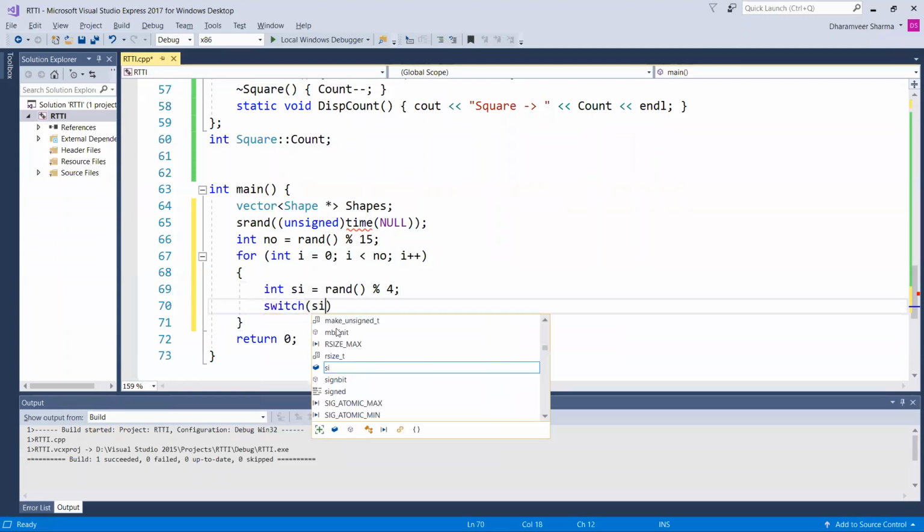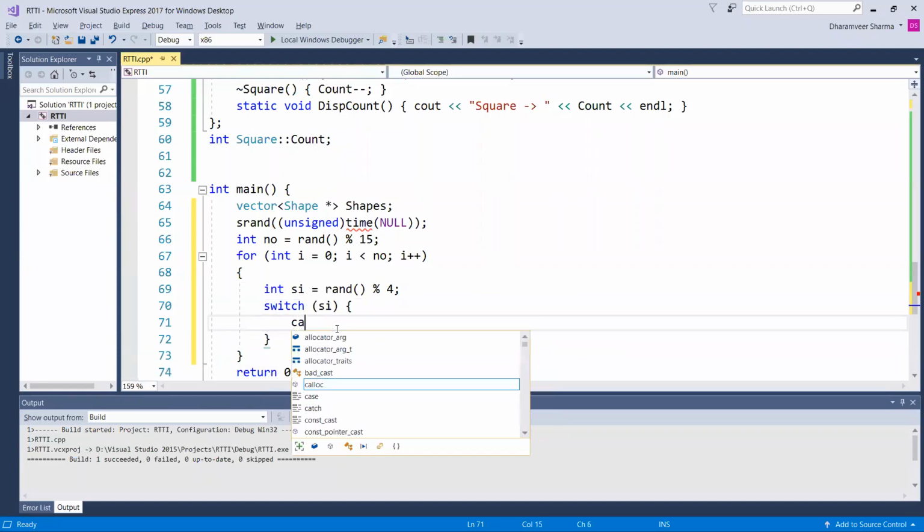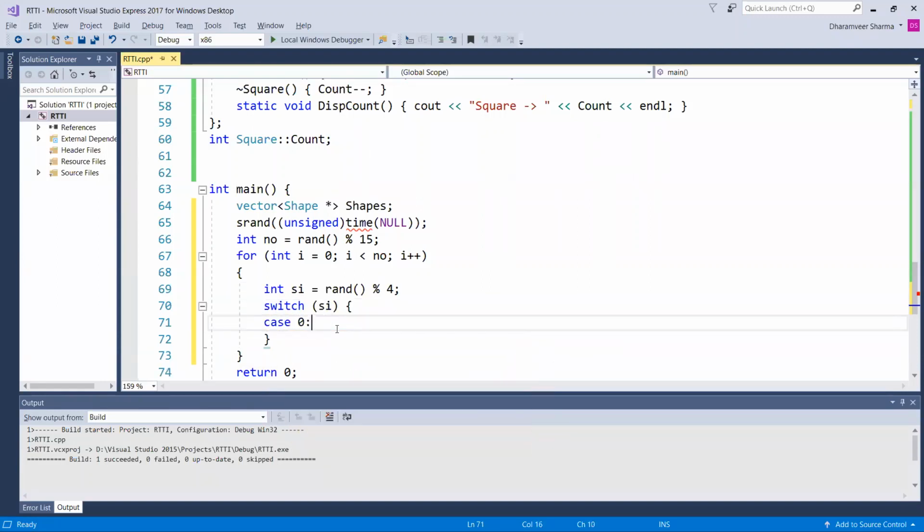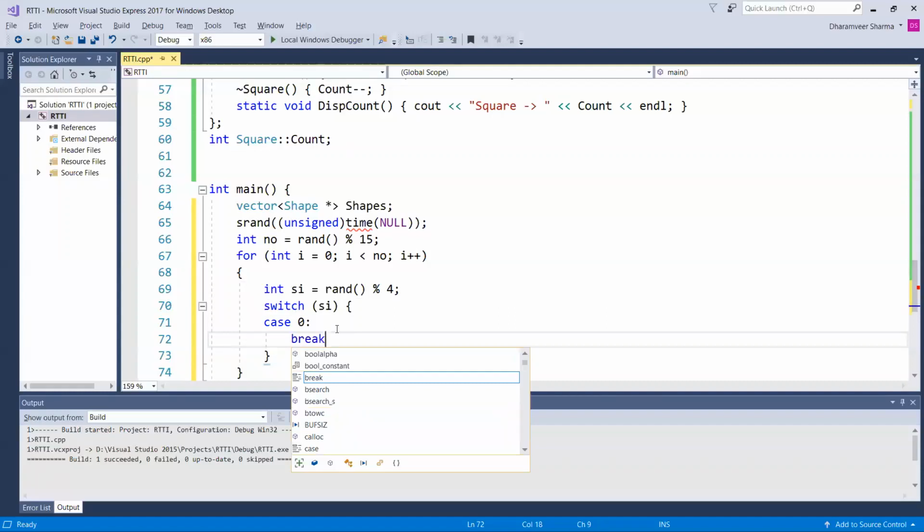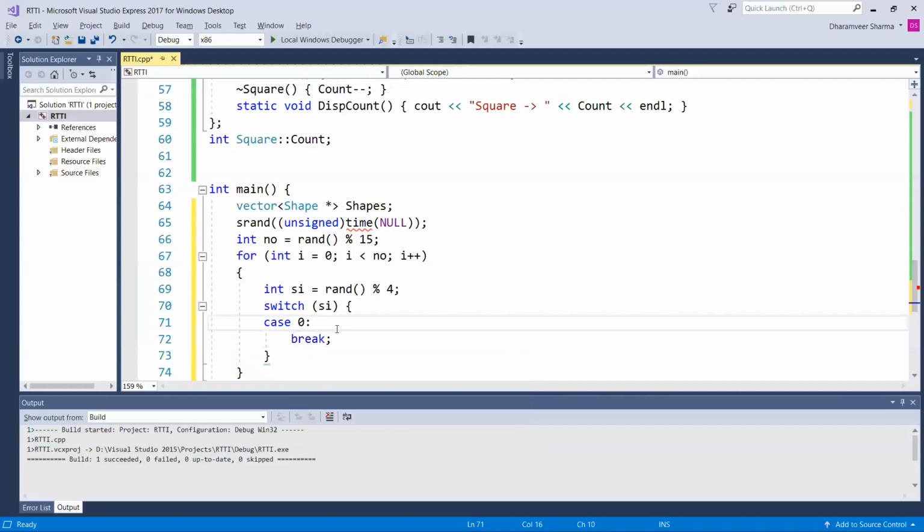Okay. Switch shape index. So if it is 0, we'll create ellipse. If it is 1, we will create circle.